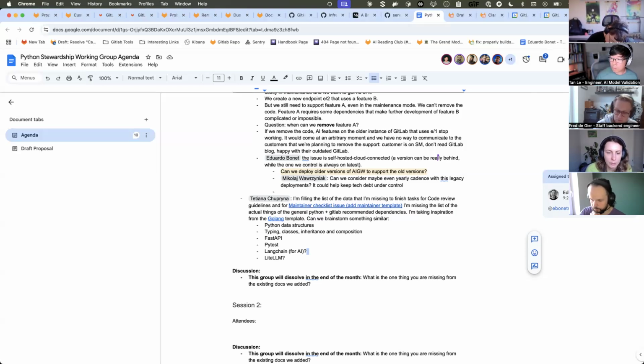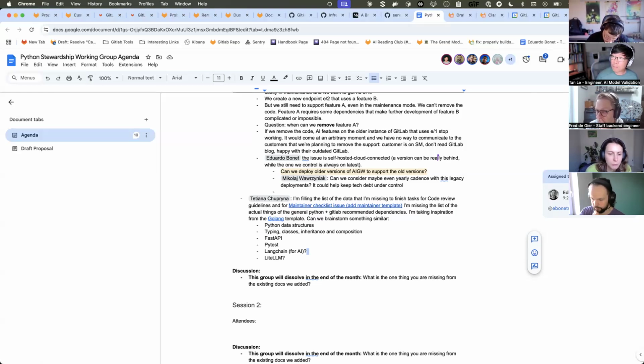We have something similar for Golang, which has a list of the stuff that you need to learn before you can call yourself a GitLab Golang expert. I wonder what we should put there for Python.